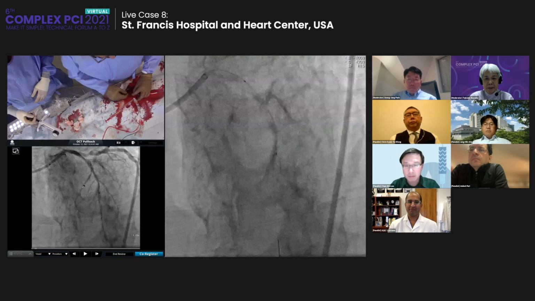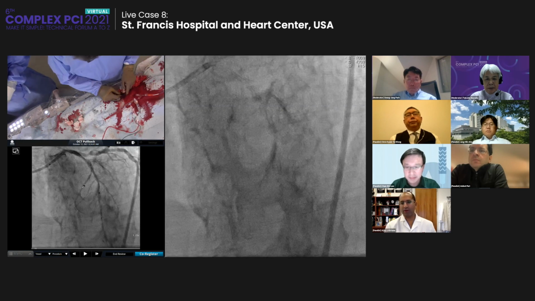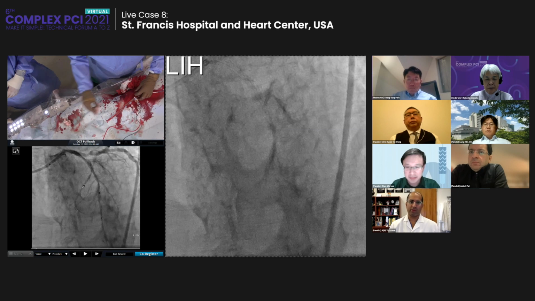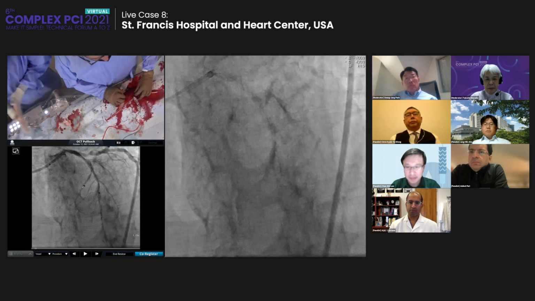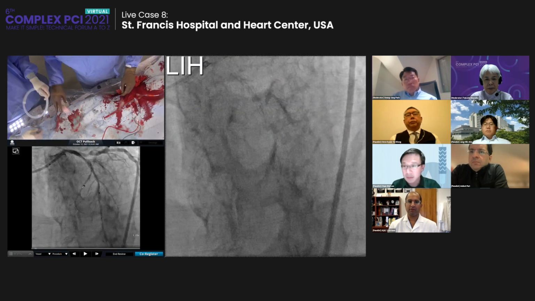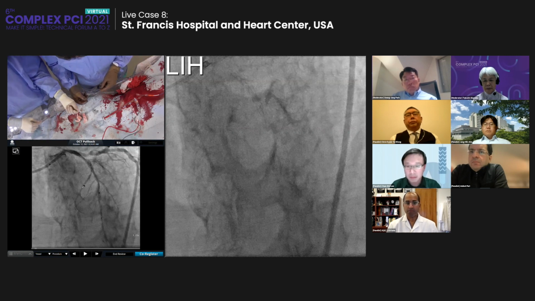That's right. I mean, I think the only theoretical risk is that you can disrupt the integrity of the stent and the polymer and all that stuff. But it's more theoretical, and to me it's worse to leave behind an underexpanded stent for sure. And it's a balance, right? Yeah, and we didn't have a choice, actually. The stent was underexpanded. We couldn't leave it that way. That was our only option. I think it's certainly safer than rotoblading it out. Yeah, especially freshly.